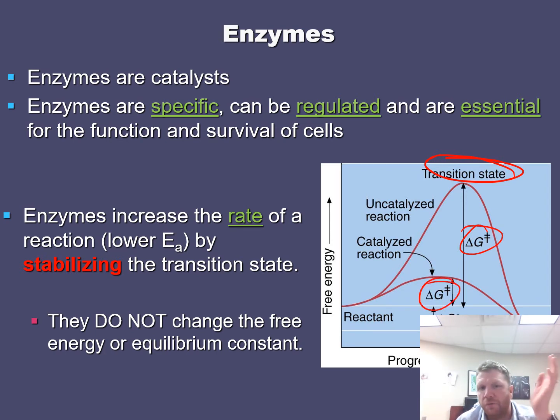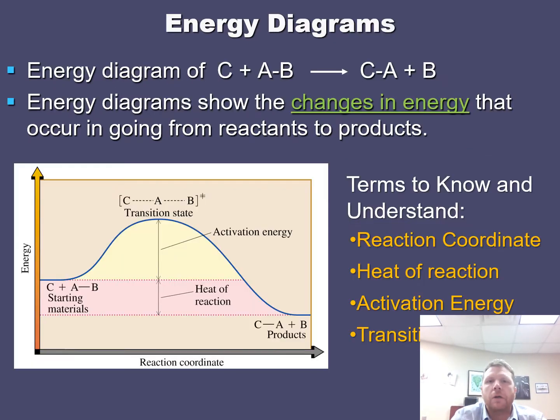They do not change the free energy, which is the difference between our reactant and our product, which is behind my head, but essentially it's right there, on this line. What they're doing is they're changing the difference between the transition state and the reactants and products. So we're not changing the difference in energy of the reactants and the products. Those two stay the same. So the starting point and the end point remain the same, but instead it's this transition state free energy that changes.